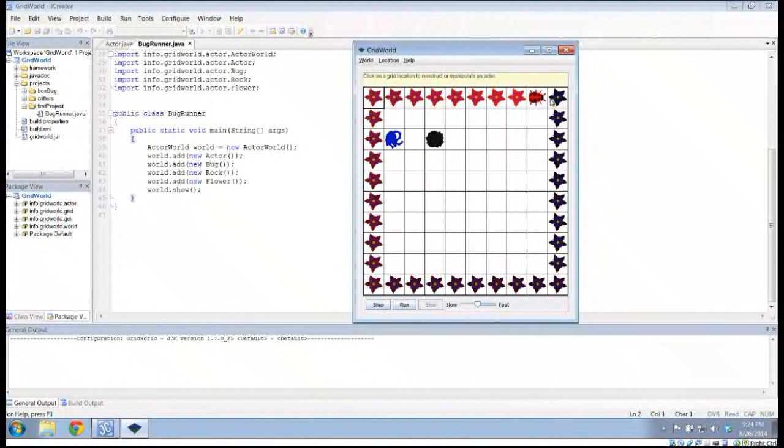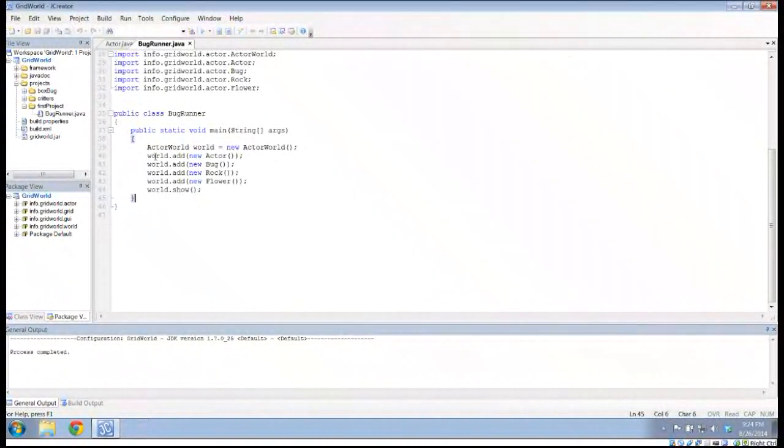So what I'm going to do now is I'm going to change this program a bit. So I'm going to close this window. And I want all of this world stuff, but I don't want these commands here because I only want to deal with one particular bug. So what I'm going to do is I'm going to put two forward slashes. These are the slashes right next to the shift key on the right side of the keyboard.